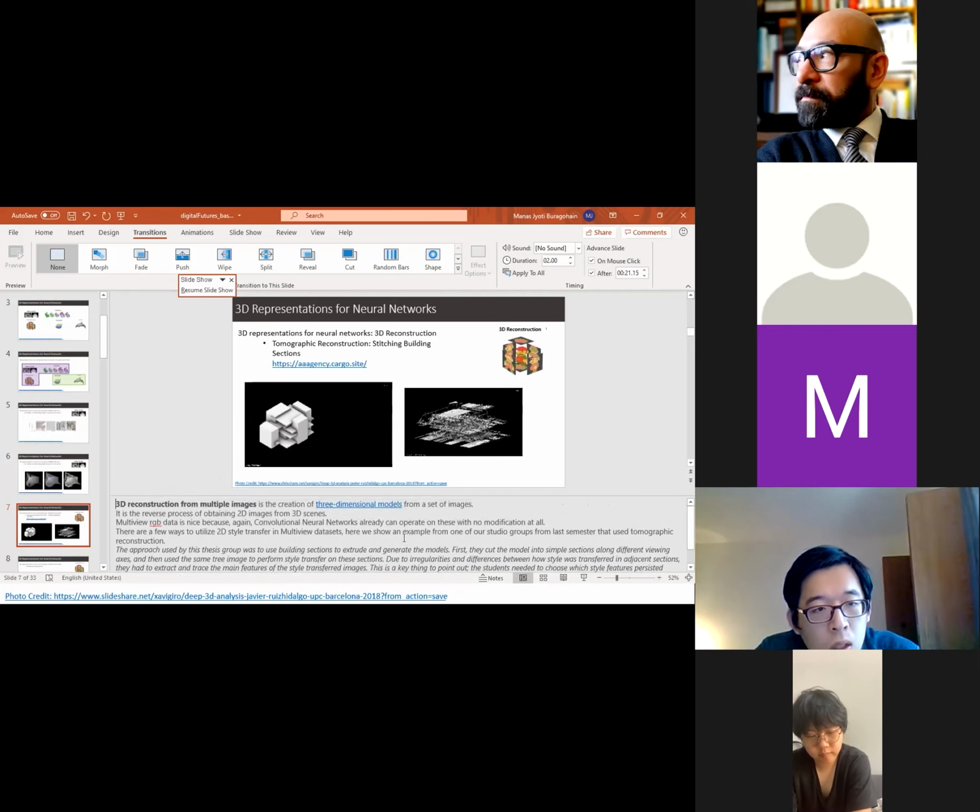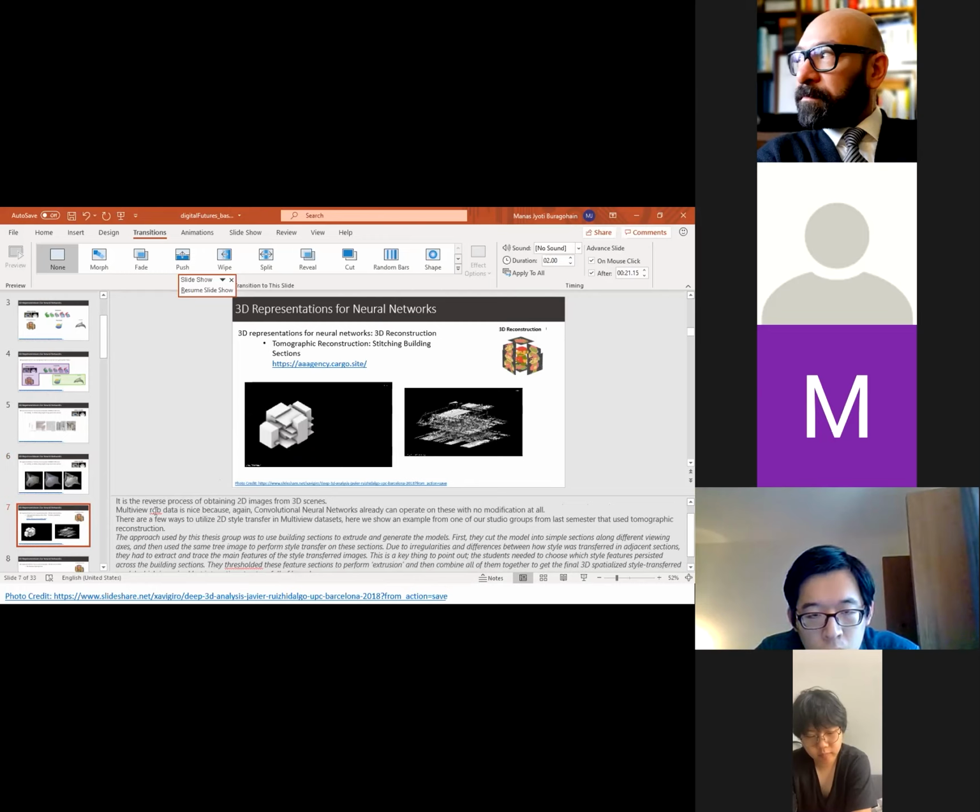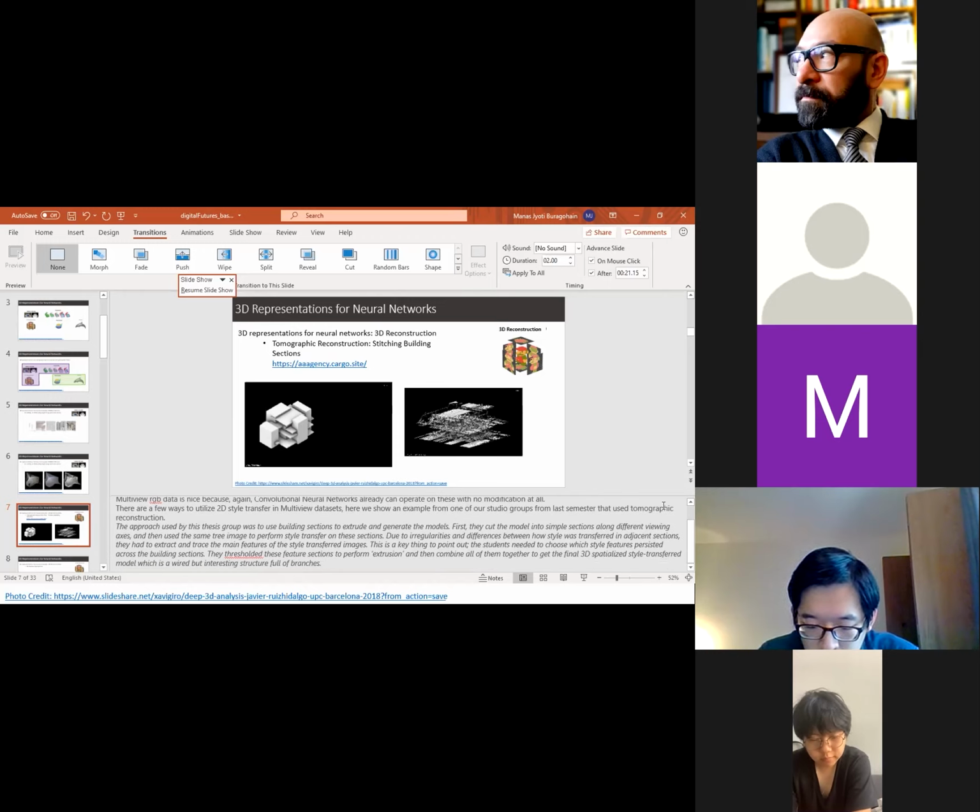In this case, you take multi-view RGB image data, which is nice because, again, convolutional neural networks can directly work on them without any modification at all. One of the previous semester's projects used a multi-view set to do 3D reconstruction. So in this project approach, they used multi-view reconstruction to build sections.